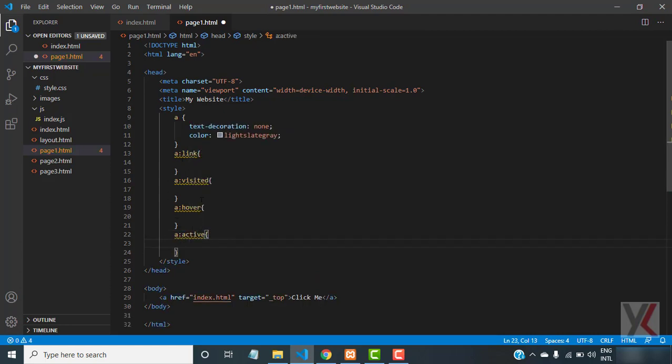So these are the four states of a link. One is the link, the default state. This one is the visited link, this one is hover, and this one is active.